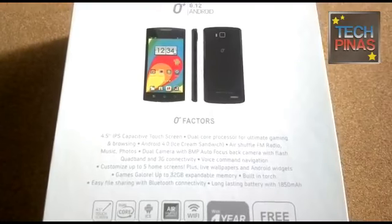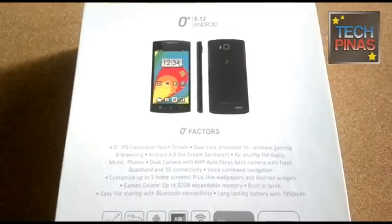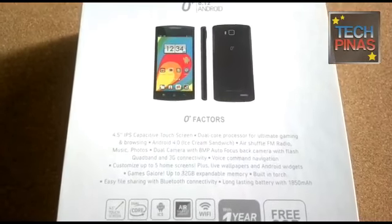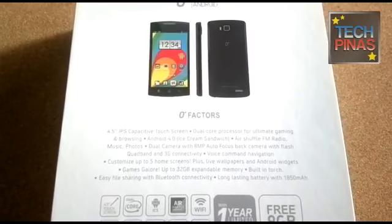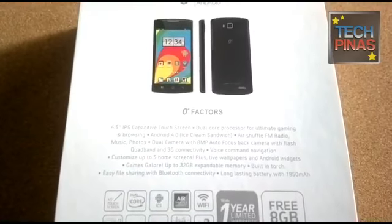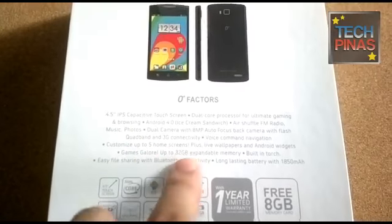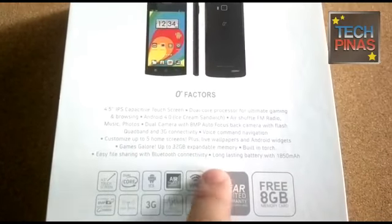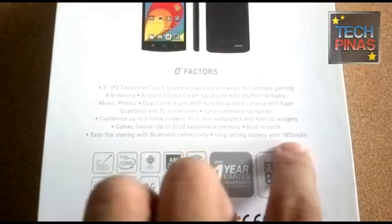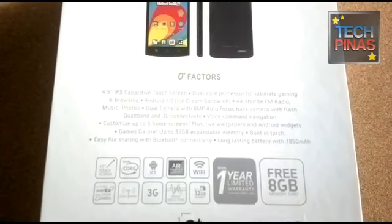You just need to wave your hand in front of the screen to take shots or to move to the next track. It's really nice. I'll show you more about that in TechPinas soon. Of course, you have FM radio, dual camera. You have an 8 megapixel camera at the back with autofocus and flash. What else? Okay, so you can expand the memory via micro SD card slot. And as for the battery, that's 1850 mAh.